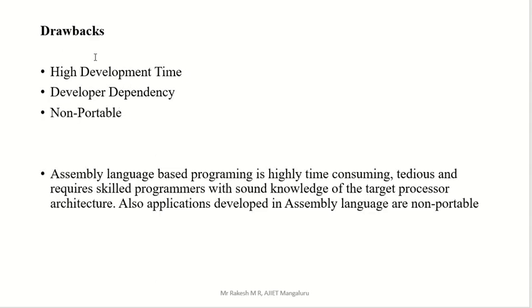But what is the disadvantage, or what is called a drawback? Here, high development time. It takes a lot of time for developing your code. Second thing is developer dependency. Assembly language depends completely on the developer. That person can develop any type of code. If that developer writes wrong code, that program is also wrong. So it depends completely on the developer.